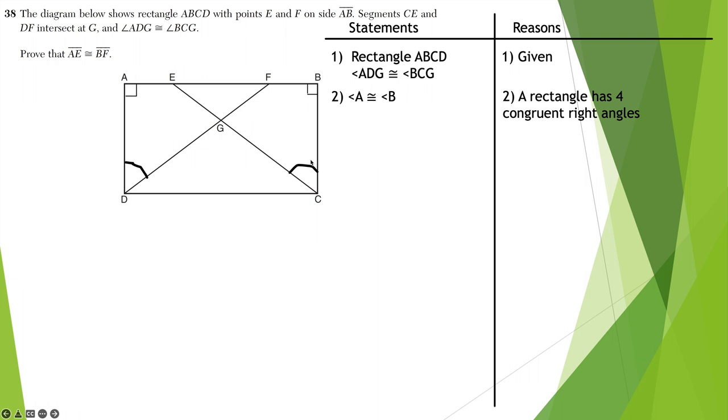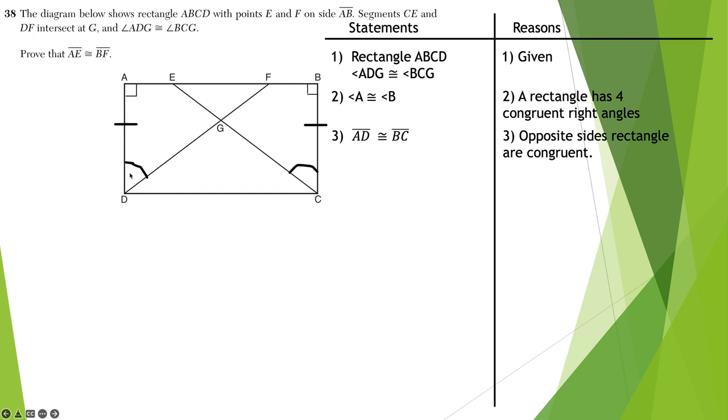All right. Now, remember how I said use up all the given, and once you've used it, you can put a check mark and be done with it? But I did say there's an exception. And I said the exception is when you're dealing with something in the given that has more than one property to it, because you might have to use more than one piece of it. And that's the case here with rectangle. What else do you know about rectangle? Well, the other thing that I know about rectangle is I know that the opposite sides are going to be congruent. So AD is going to be congruent to BC because the opposite sides of a rectangle are congruent, and I mark that. And now I can see that the two triangles are congruent by ASA.